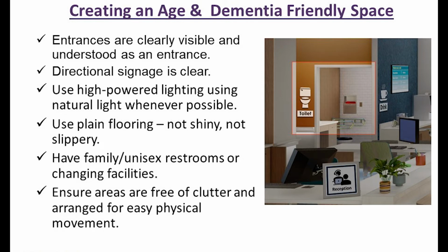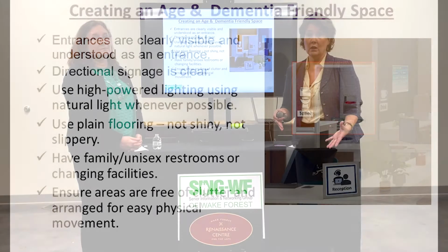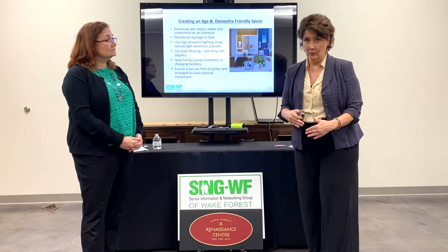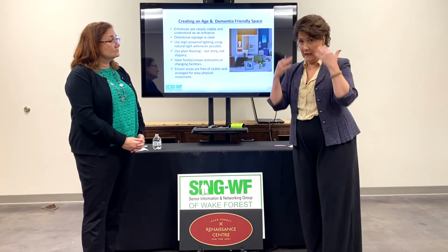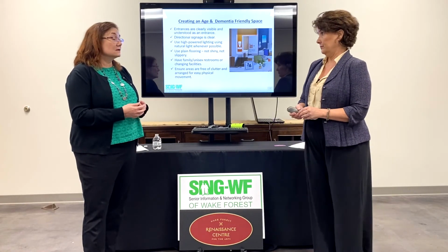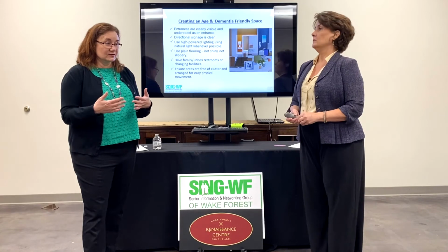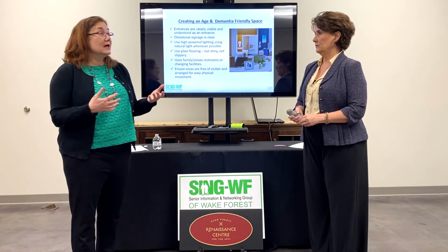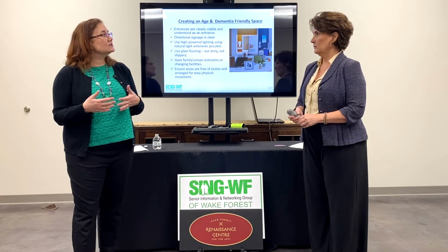And as you were saying, sometimes designs or coloring or shadows not only could look like it's a wet spot, but even a hole. I had a client at one time years ago that wouldn't step where the carpet changed color because in their perception it was a hole. Right. There's a lot of changes with perception of what things look like with age, but also with dementia. And there's also things like getting into an elevator.